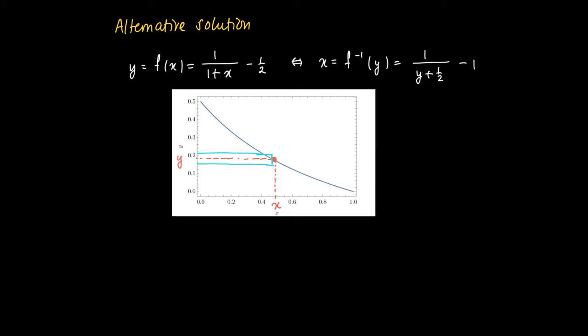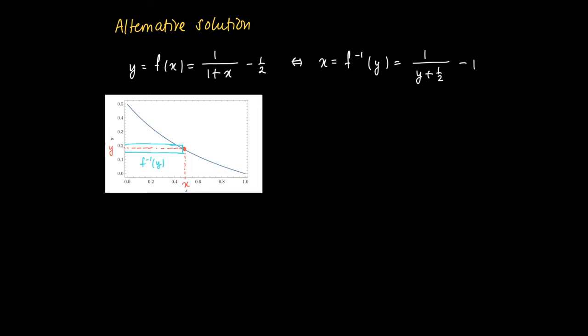But now look at the picture a little bit differently. We can now find the revolution solid by simply rotating f inverse about the y-axis. Notice that as an approximate integral, we find that we rotate those blue rectangles about the y-axis. So this is a different kind of integral, where we use the surface areas that we get by rotating those lines around the y-axis.